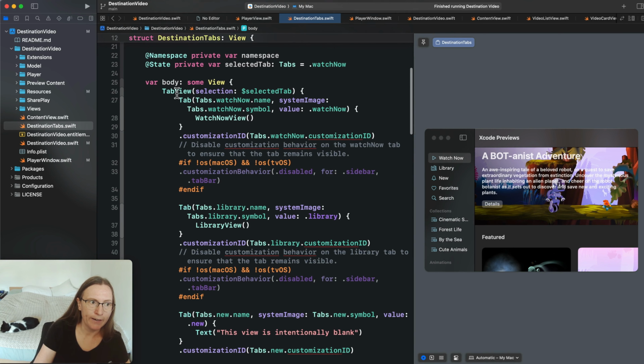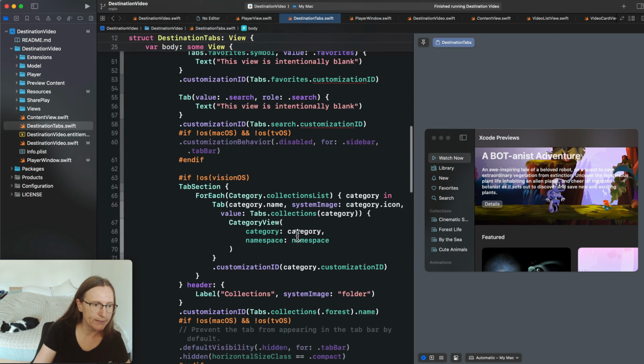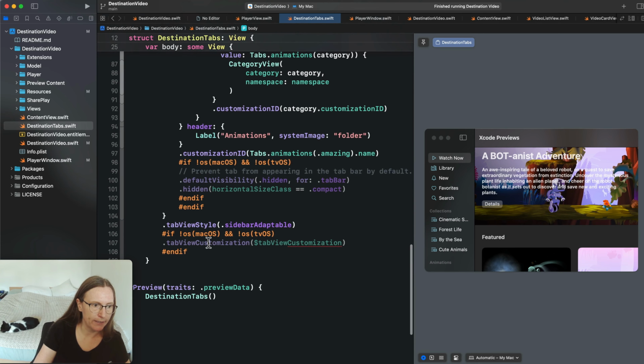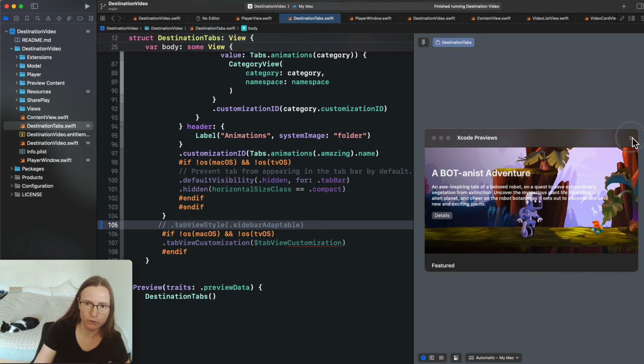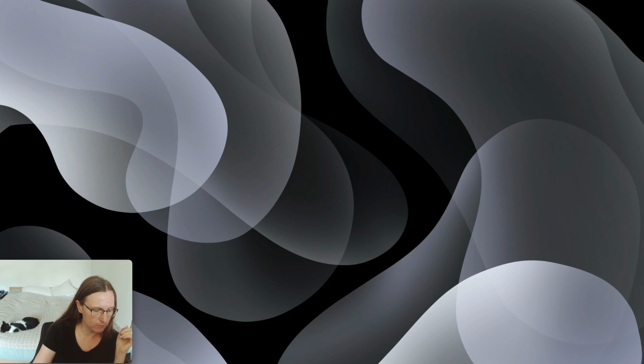As you see, I use a tab view, but I see sidebar. This is because they used here special styling, which is tab view of sidebar adaptable. If you take this out, it's again using the normal tab view that shows on top. Also, it depends if you use the default visibility stuff for showing the tab view or not, the toolbar or not. For iOS, this is actually more interesting.